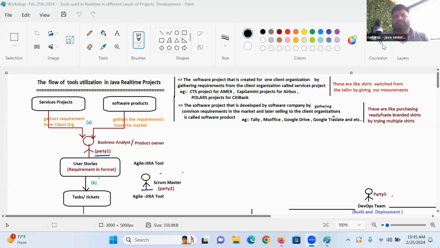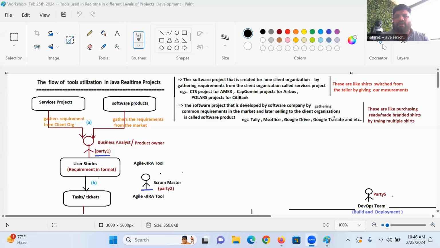Once the project is released, the location of the software company that supports and maintains the released project is technically called what? Offshore location, or off-site location, right, boss? Nothing but your CTS company, Citi, Accenture.